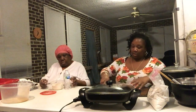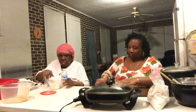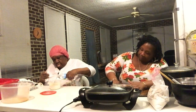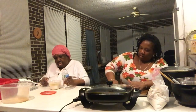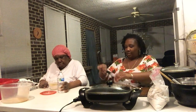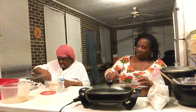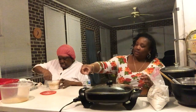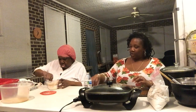You don't have to use milk all the time, milk or buttermilk, or you know, you can use water. So I'm dicing this onion up fine, and then I'm about to put some right in the mixture. So that's cornmeal, flour, salt, pepper, sugar, one egg for the amount that we're making.